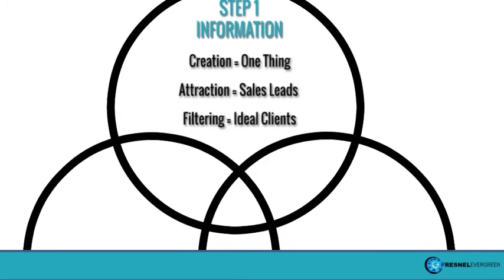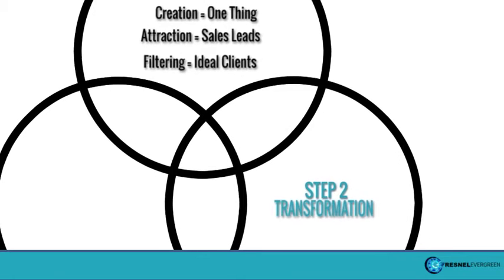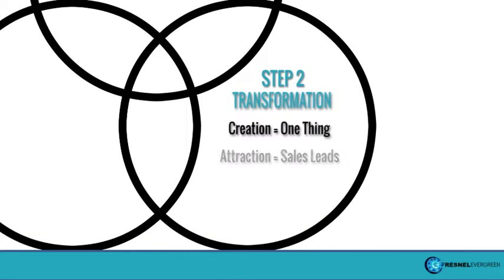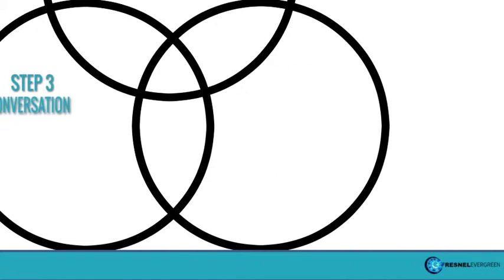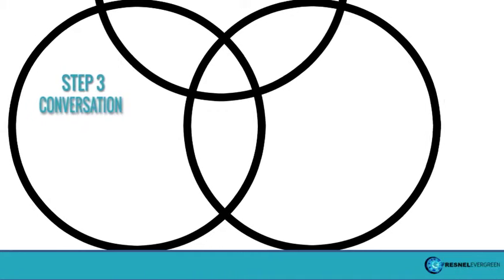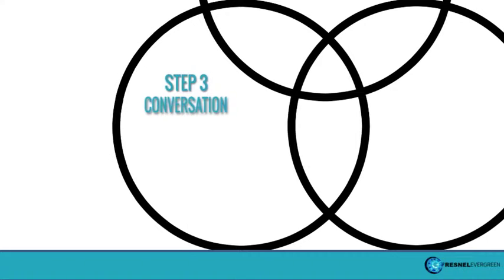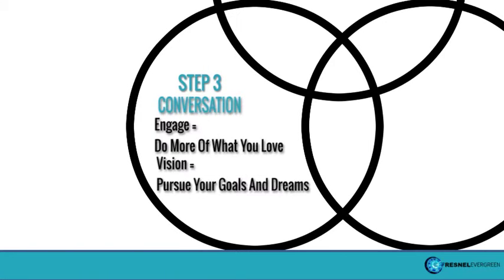In step 2, you will transform your information into online courses, maybe your one-to-one coaching, or even premium services, and really amplify your revenue potential. And in step 3, you focus on conversation. By adding in new products or services, this increases the conversations you have with your warm prospects and your ideal clients, thus creating unlimited revenue potential.